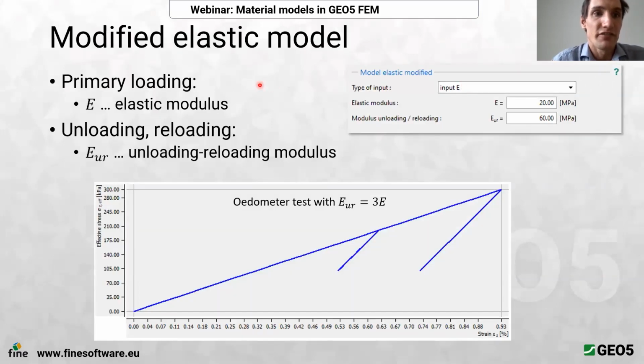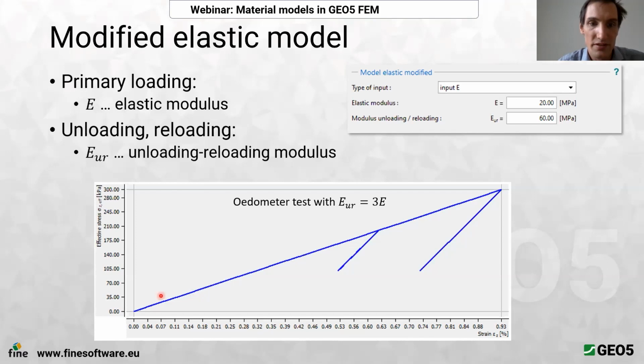Another kind of elastic, or I would say hypoelastic, model implemented in the software is the so-called modified elastic model. In this model you enter the elastic modulus, which is the primary elastic modulus or modulus for the primary loading, and then you enter the modulus for unloading, reloading, which has to be higher.